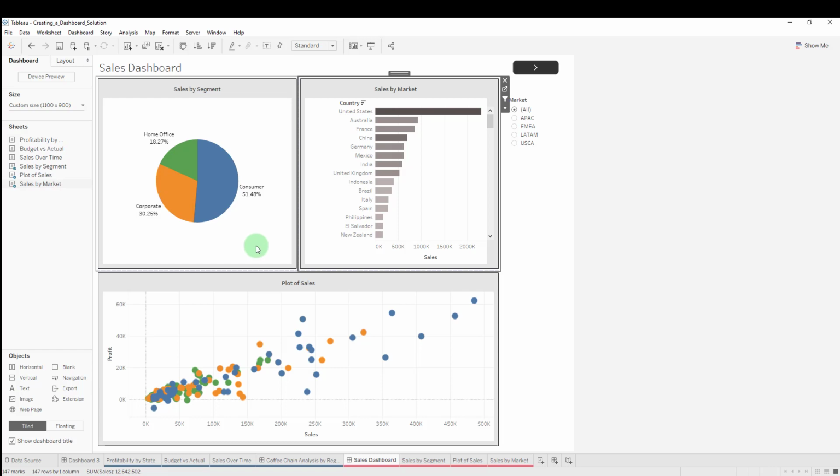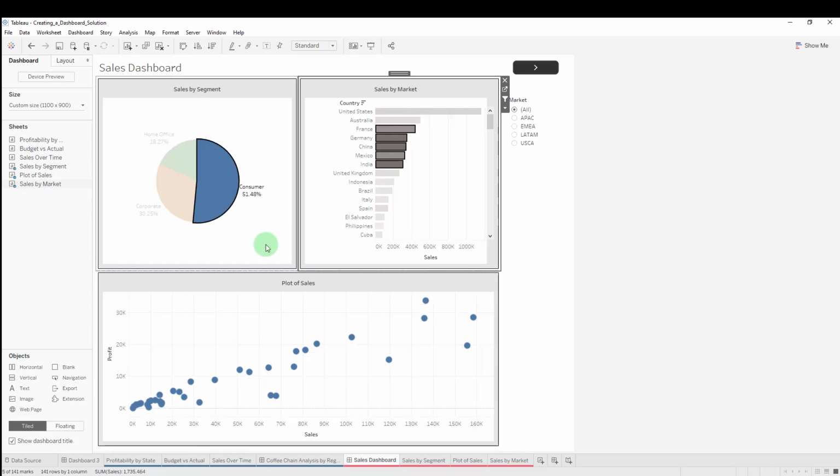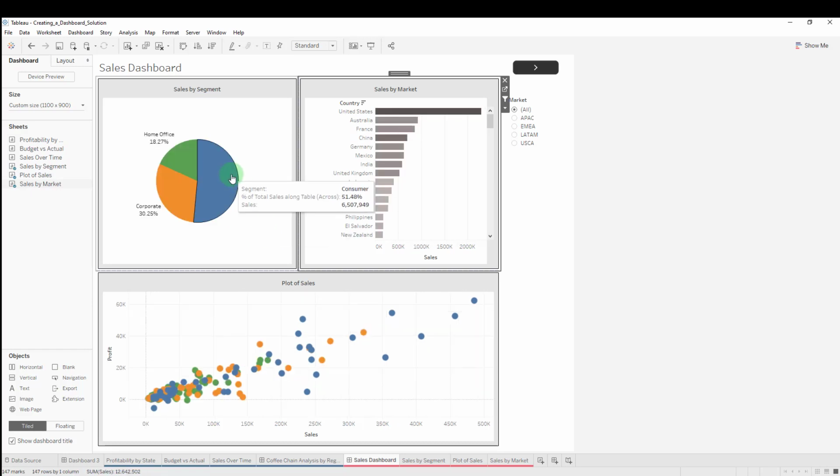Now, if we're presented with all of this information right when we visit this dashboard, the scatter plot looks a little busy. It's hard to kind of determine the density of these dots just because there's so many marks on the screen, and actually this is fairly modest. I've seen scatter plots that are far, far worse than this. So what we want to do is we still want them to be filtered, but we want the chart hidden until we make a click.